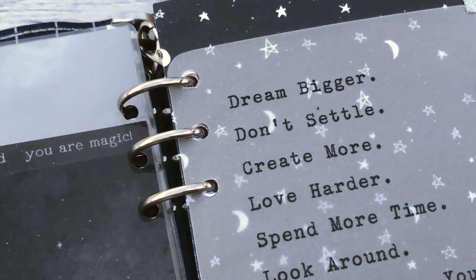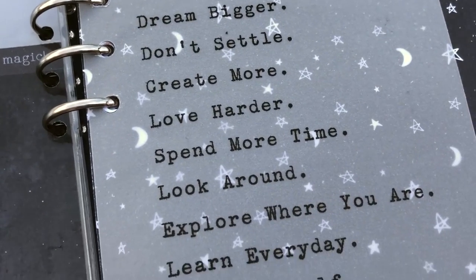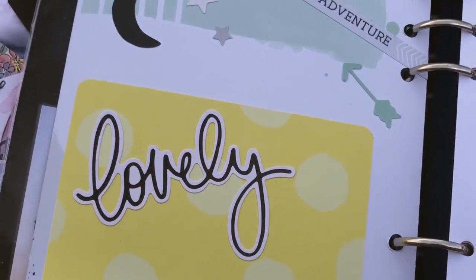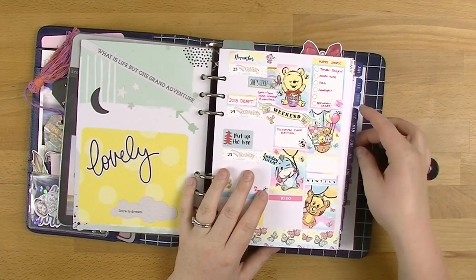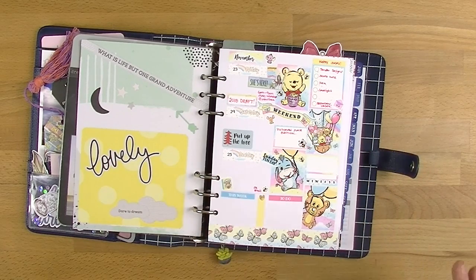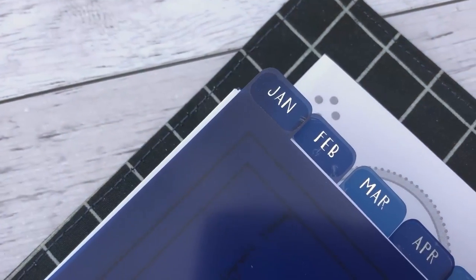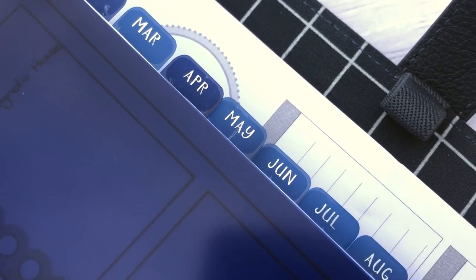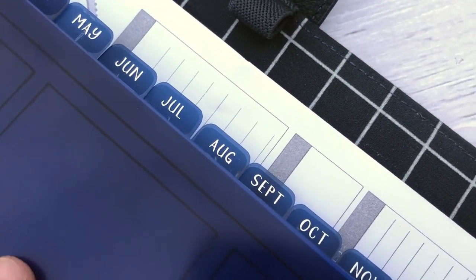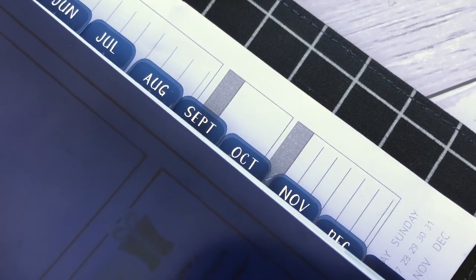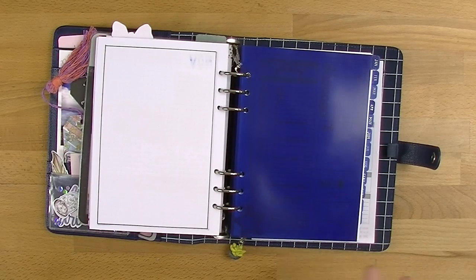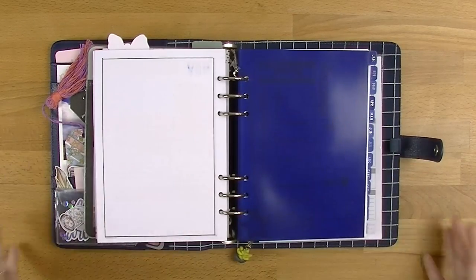This is the first time you guys are going to see properly my new dividers, which is really how this all came about. These are from May Paper Co and they are the navy blue ones. These are 13 tabbed ones. Yes, 13. That's not weird, I'll explain why I got 13 in a second. They are plastic, they are slightly opaque, and they're exactly the same but different color as the ones I used in my Kiki K B6, but these are navy blue, which obviously fits into my planner a little bit better.